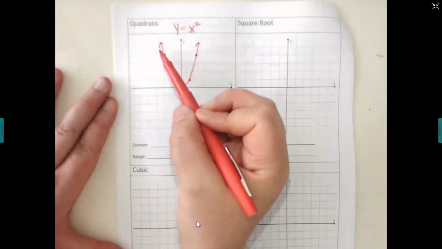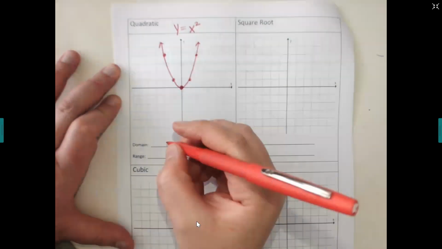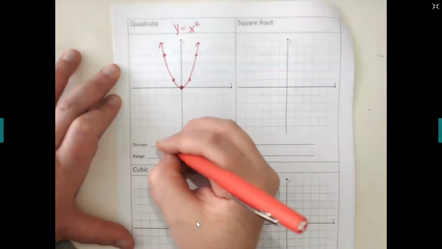What will my domain be for this one? I got an arrow on this side and that side. Go ahead, Nate. Okay, very good. Now we could keep putting negative infinity to infinity, but we know that's the same as all real numbers. So let's just bring that R symbol back since it's a little bit shorter. Basically, that means both ways, infinity and negative infinity.